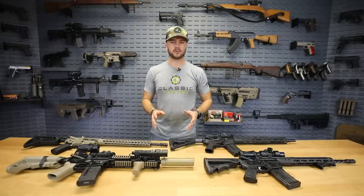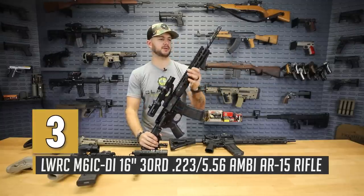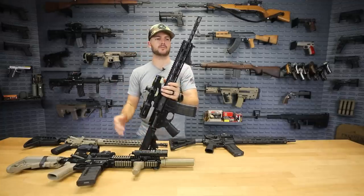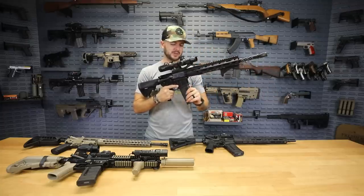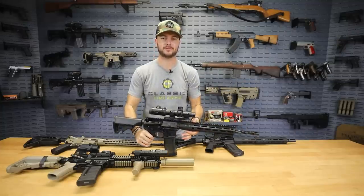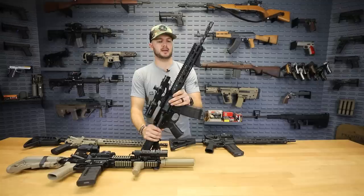Next up, with a name like Land Warfare Research Corporation International, they better be making some cool stuff — and boy, how they do. LWRCI has been making rifles since around 1999, and they've been all up in law enforcement and Department of Defense contracts, making piston-driven systems that are probably some of the best piston guns out there. This particular model here is actually one of their DI guns. LWRCI also makes the SMG .45, which is pretty much a takeoff on the HK UMP — but LWRCI took it and made it better.